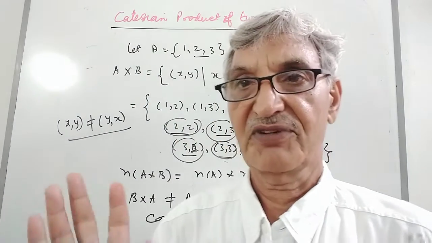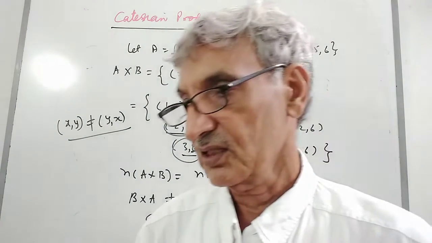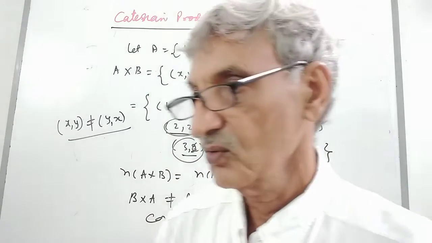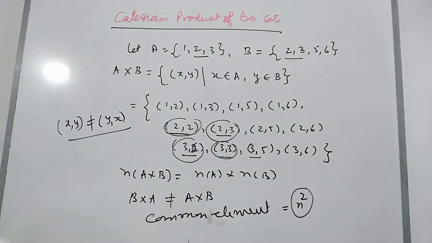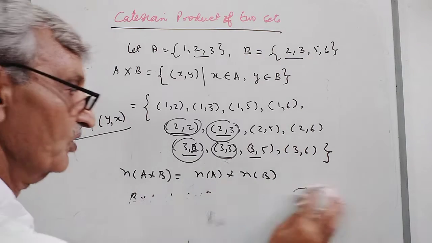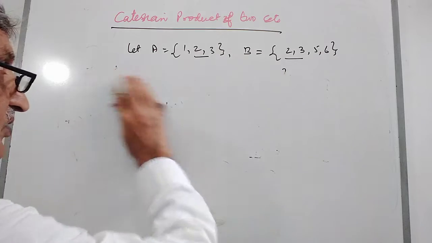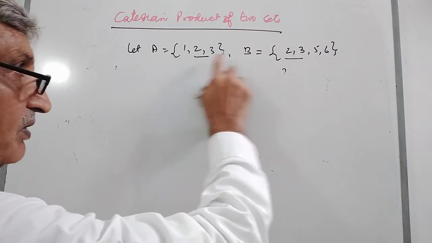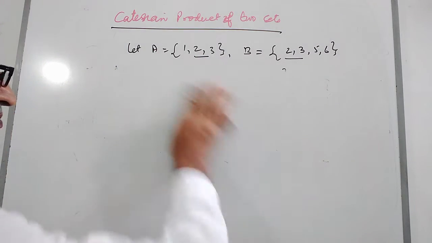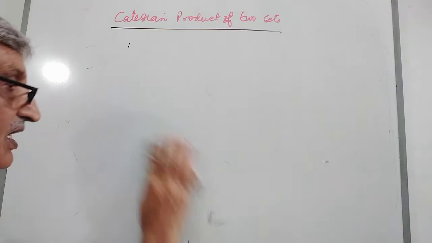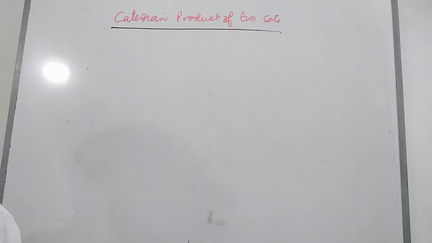सो एक बात ये बताई। अब मैं बात कर रहा हूँ, A क्रॉस B और B क्रॉस A की बात करने के बाद मैं इसका अलजेब्रा बता रहा हूँ। एक बात हमने बताई कि ये हमारे दो सेट हों A और B, इनमें कॉमन एलिमेंट दो होंगे, तो A क्रॉस B में और B क्रॉस A में n स्क्वायर होंगे। That is one part.